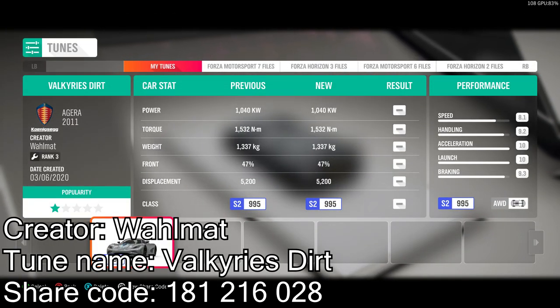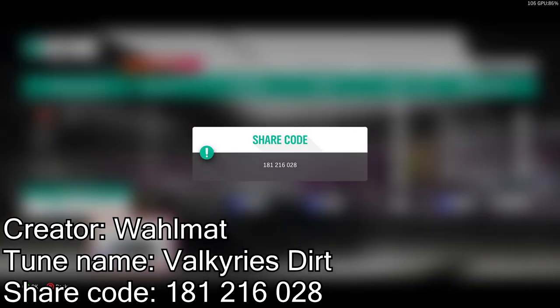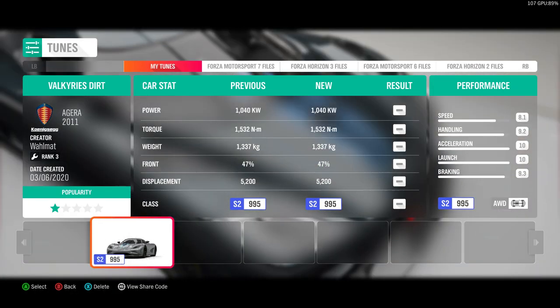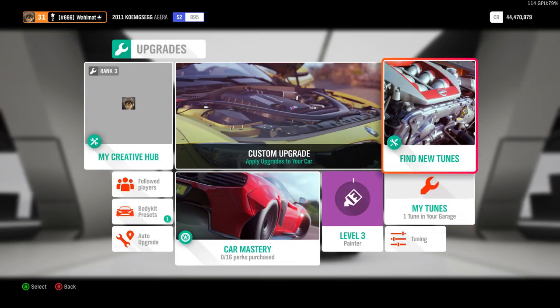And I've named this one Valkyries Dirt. And the share code is this, if you wanna try it out. I think it's really easy to drive, it has nice gearing. It's quite nice, you can drift around and keep it on a drift. It's very easy to control, doesn't really pull away weird. So, if you have the Koenigsegg, try this one out.